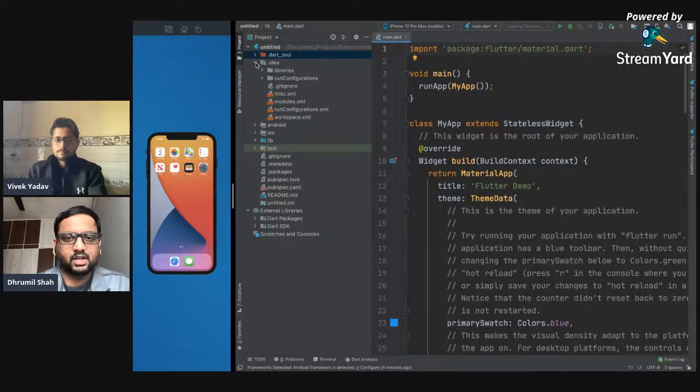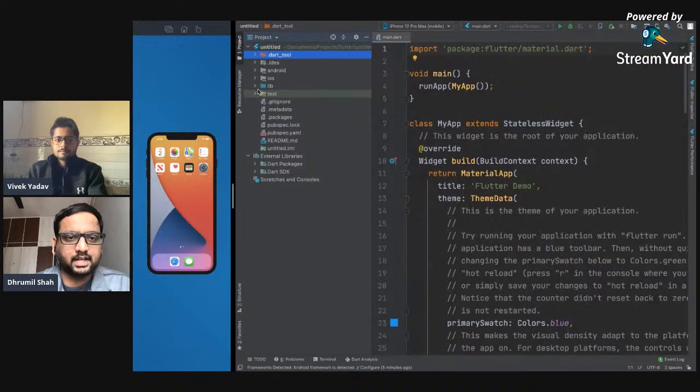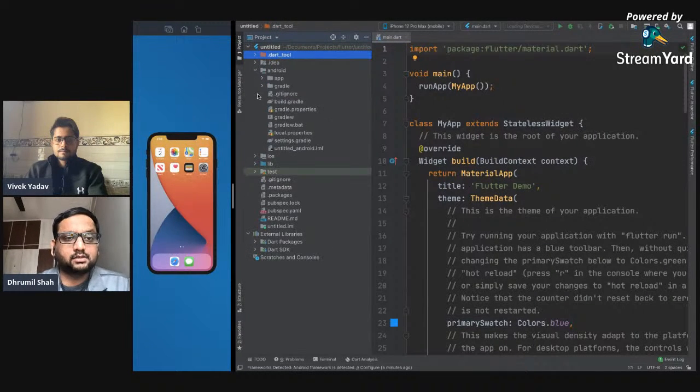Let's just focus on the hello world, and then move to the next folders, which are android and ios. Now these two folders are a bit important for us. The Flutter application actually sits on the Android and iOS layer.